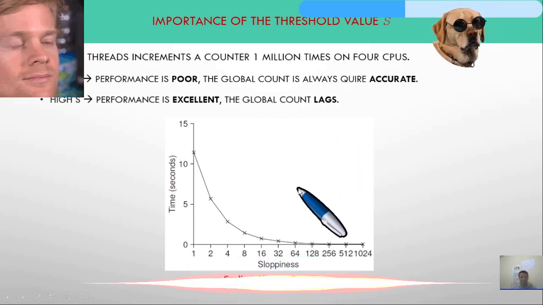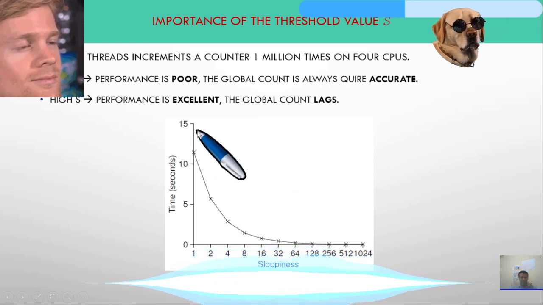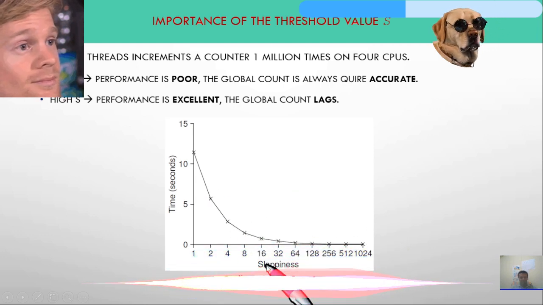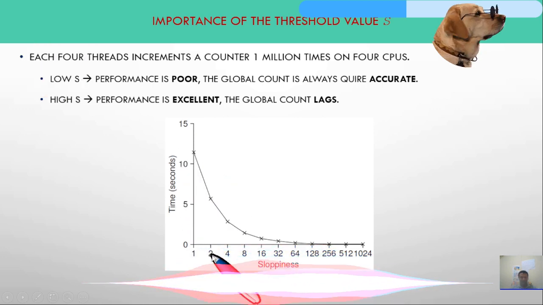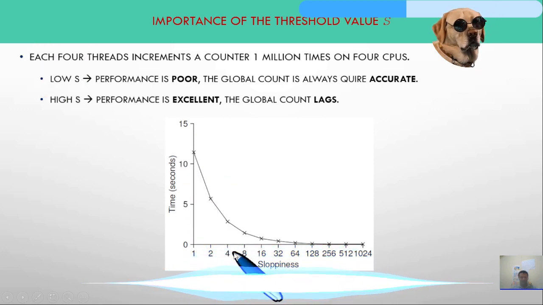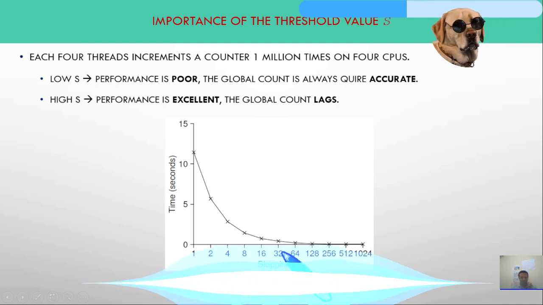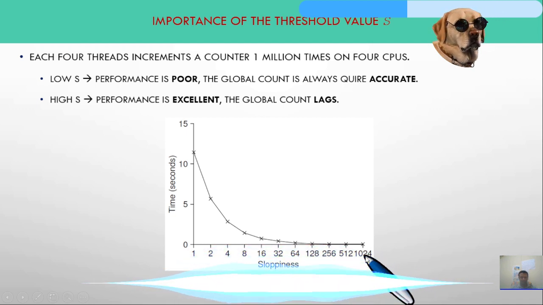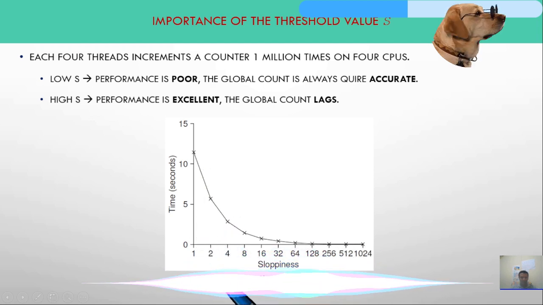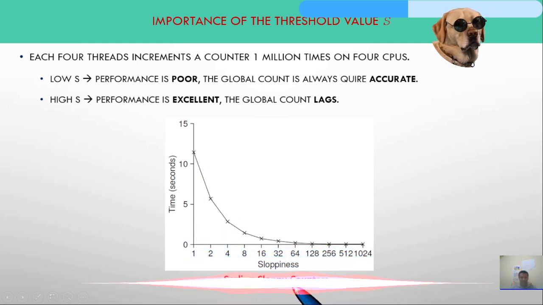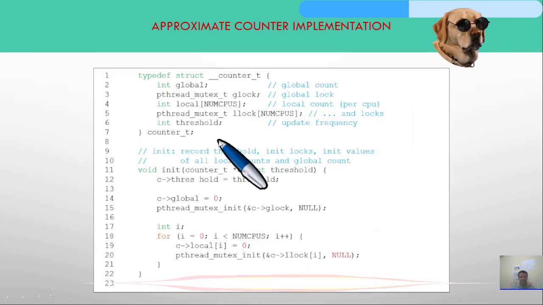So what you see in this drawing is the sloppiness and the time. As you can see, when the sloppiness increases, the time also increases together. So the performance is also scaling. The sloppy counter is like this.